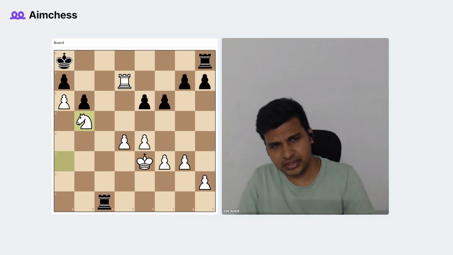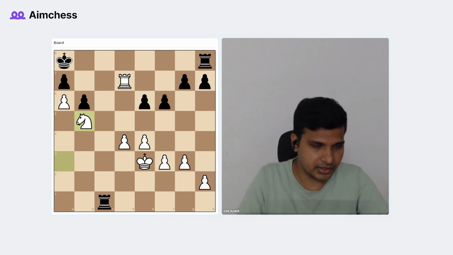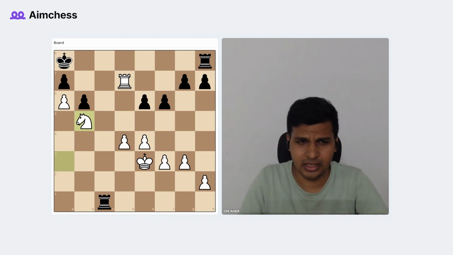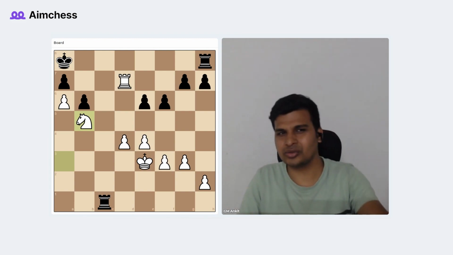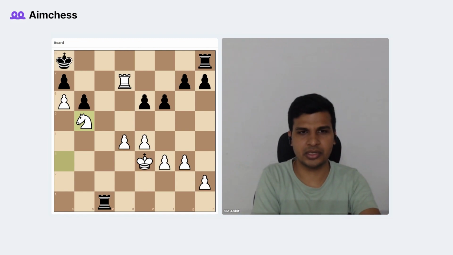The knight is very useful in the attack. Even though we can say that there are so few pieces left on the board, even with rook, knight, and pawn, white is able to create enough counterplay, enough attacking chances, and then he went on to win the game. The later part is not important. He just collected those pawns and he won without much difficulty.